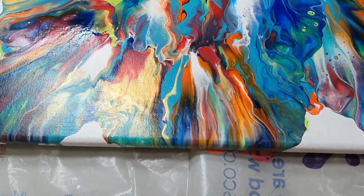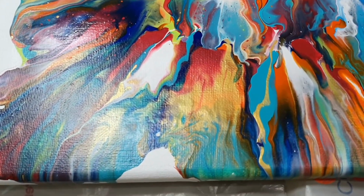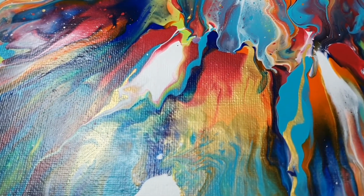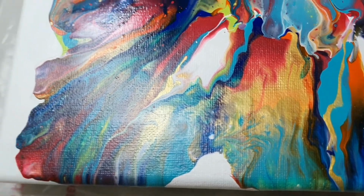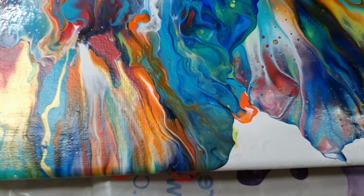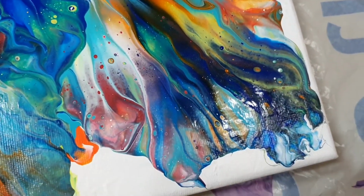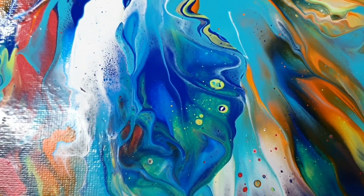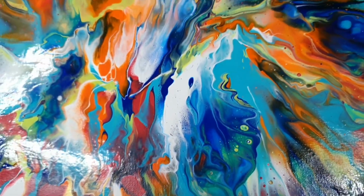Well, here we are. It is nearly 2 days since I did this painting and it's drying nicely. There are so many bits that I really love about it. You can really see the gold, which will be lovely and shimmery, because that's the section there that is drying quite nicely. And the edges I really like. That edge is lovely. I really like this little bit here where the colours all intertwine.